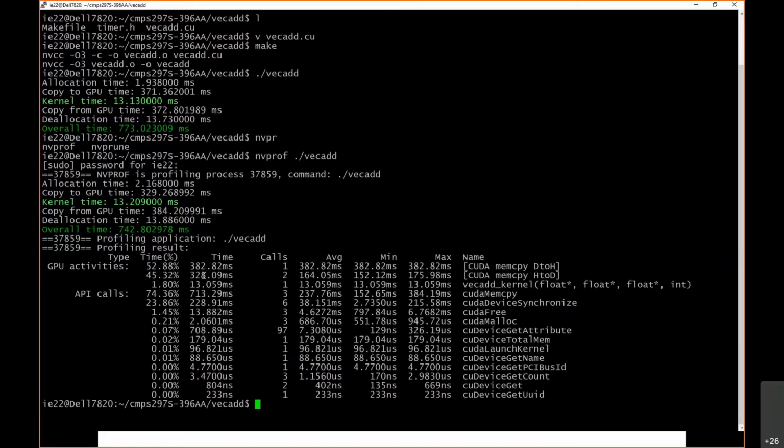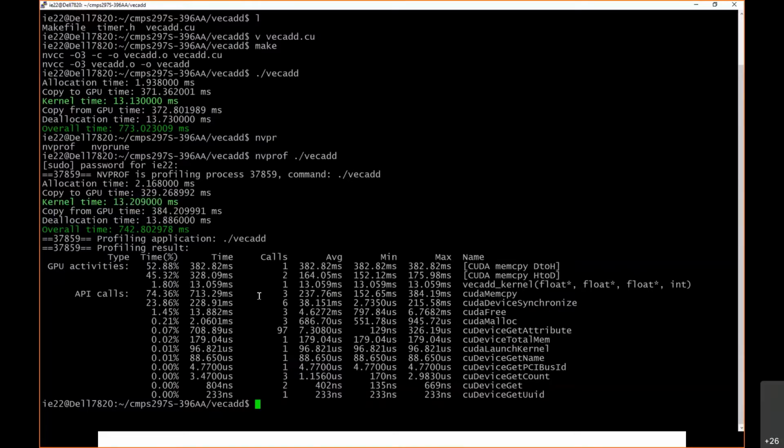Okay, 328 for copying from host to device. Also similar here, we had 329. Our kernel execution took 13 milliseconds. It's 1.8% of the total time, and that's also similar to what we found over here. Notice that they're always slightly less because this measures a little bit more than just the pure time it takes on the GPU, because there's a little bit of overhead from the timers that I'm using, the CPU timers that I'm using.